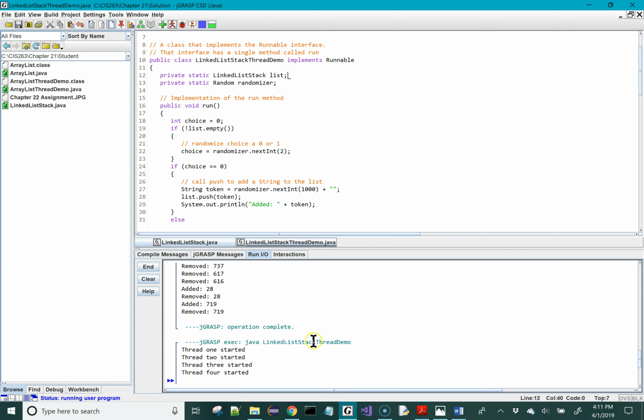And basically what happens now, since I set that lock value to true, is we cannot move on from here. None of our threads can actually go ahead and do any operations because our linked list is currently locked. So this just demonstrates that when you set that lock variable equal to true, it'll go ahead and lock the list up. So only the method that locked the list can go ahead and perform the operation on it.